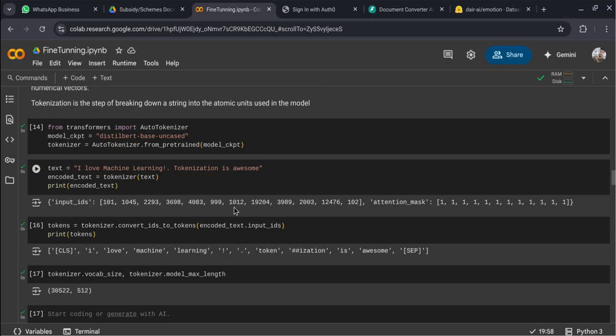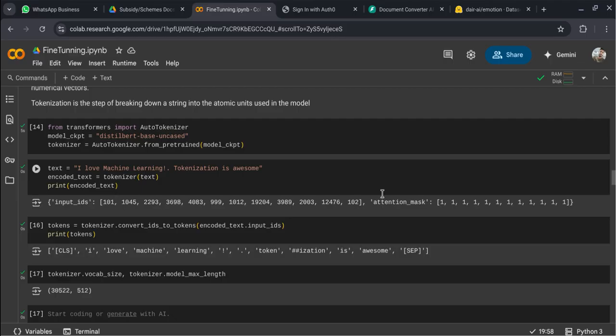So this is the encoding test. We can see that we have nine words, and how many input IDs are we getting? 1, 2, 3, 4, 5, 6, 7, 8, 9, 10, 11, 12. So we have nine words in our sentence, or we can say nine characters, and we are getting 12. I'm going to explain exactly why we are getting that.